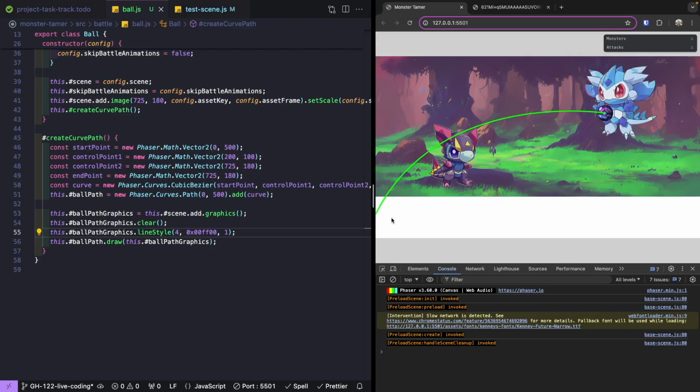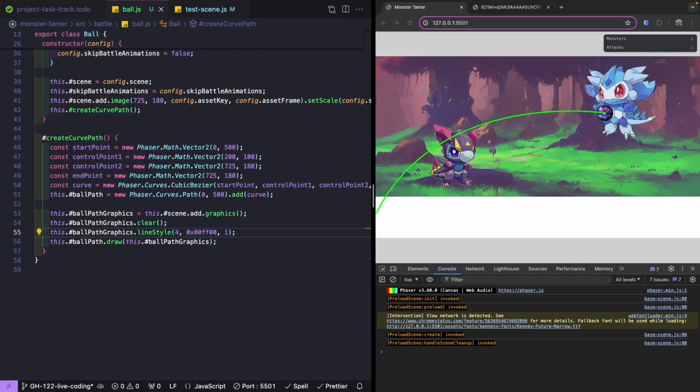So previously we saw how we could use a tween to animate an object between 2 points by modifying our X and Y positioning. But now what we want to do is we want our ball to just follow this path here. And luckily, this is pretty easy to do with the Phaser framework. There are built-in game objects where we can have it follow a set path automatically for us.